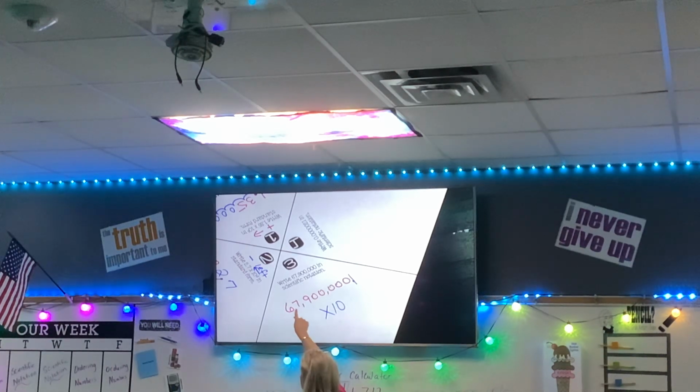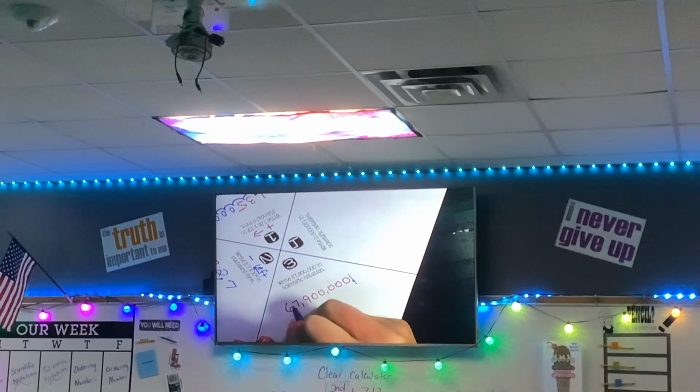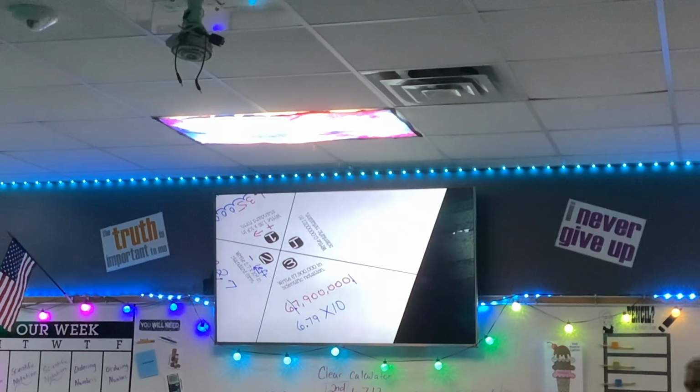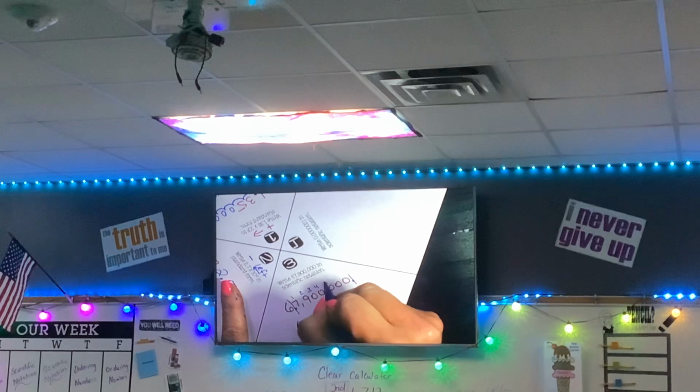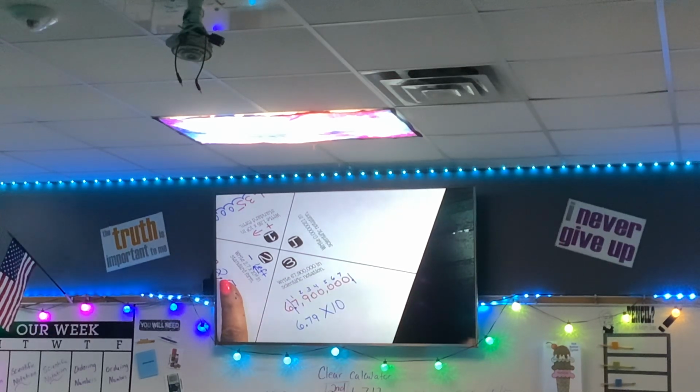So you're going to do 6 decimal. Put the decimal directly behind the 6. And you are going to write 6.79 because you have to write the numbers that are not the zeros. And you're going to ask yourself, is that number between 1 and 10? Yeah, it is. Okay? Now, we need to count how many numbers are between our lines. 1, 2, 3, 4, 5, 6, and 7. That's my exponent. I'm done.